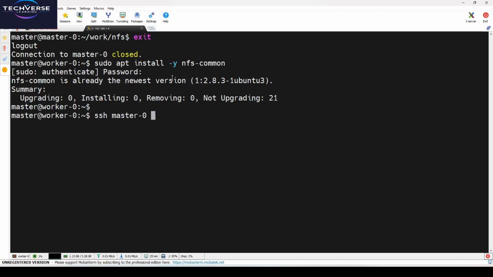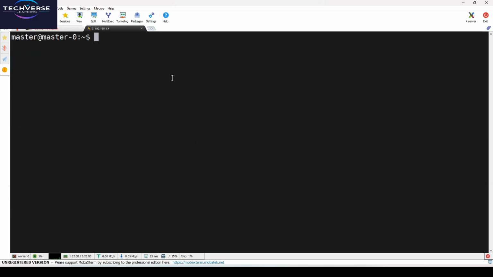So let me log into the master. Now client is installed on both the nodes. So it seems it's working fine. So now the next step will be to configure the storage class basically.